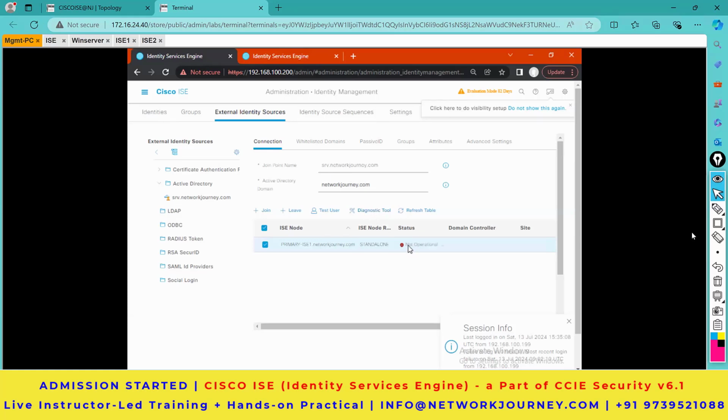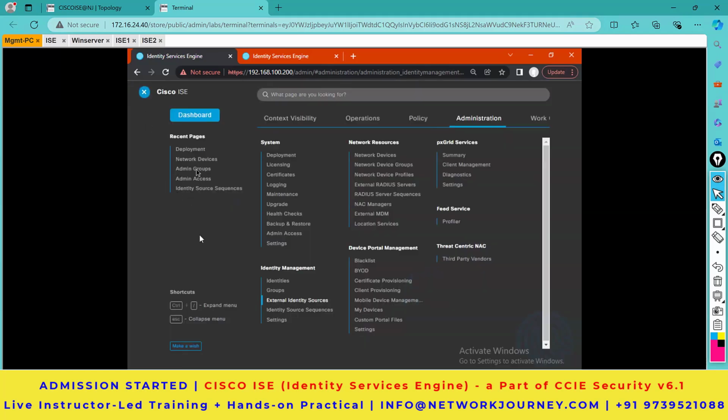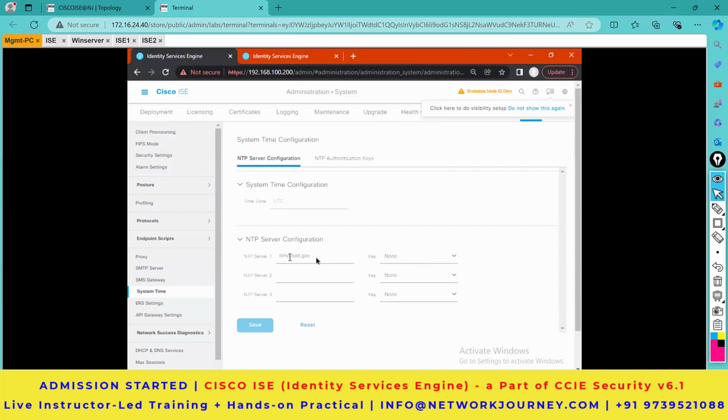So it is also checking a few things here. So looks like something might have changed after the reboot. Maybe the DNS got updated, or maybe the NTP is not syncing. You can check a few things before making the connection. If you go to settings, system time, yes, see, it has been changed.